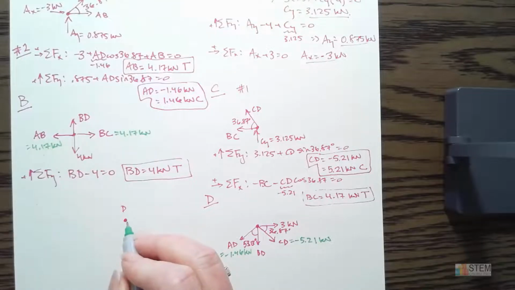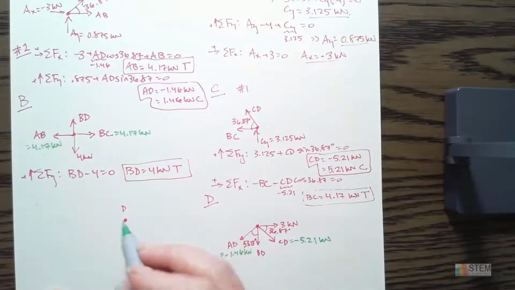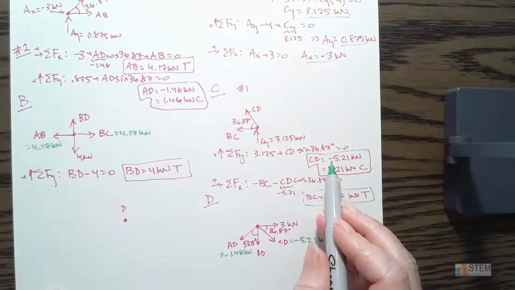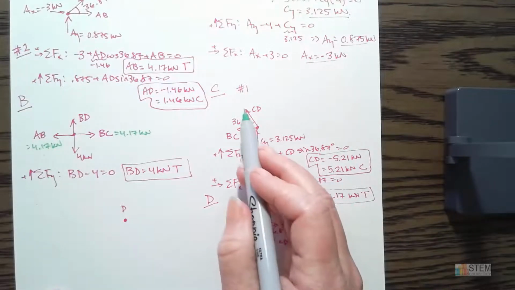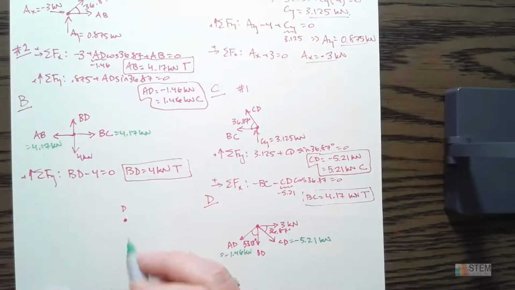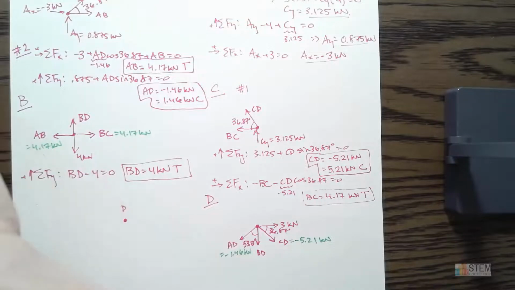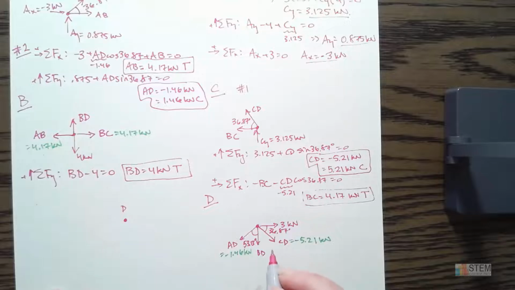So let's just go through, and I'm going to quickly draw the joints again and the forces we had. This time though, I'm going to put them in the correct directions, right? Because usually if I have a negative, that means we put the force in the wrong direction. So instead of this going out, it should be pointing in. So I'm going to switch to the correct directions on this diagram, just so you can see what's going on here. Okay, so joint D we have right here.